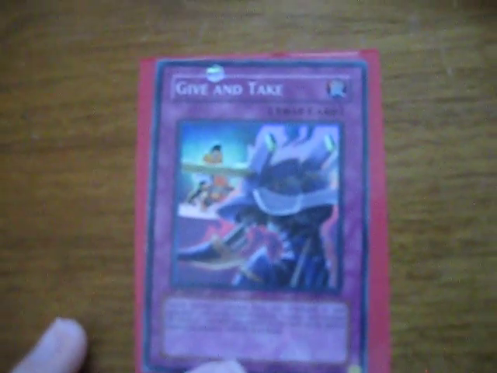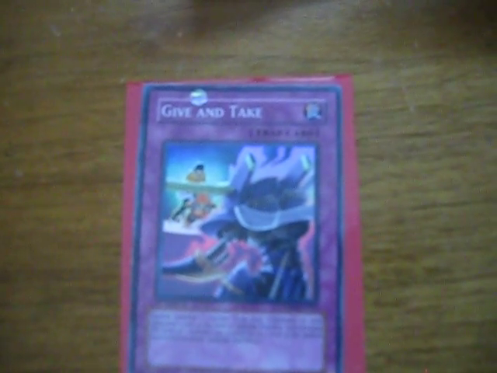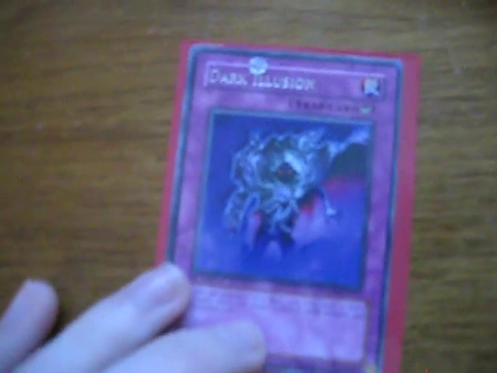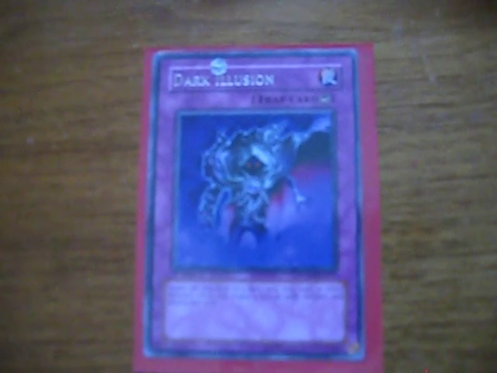Give and Take is nice. It's an odd choice. My buddy was really confused when I put it in, and it's because I can give my opponent my turtles. Give them my turtles and then kill it, and I get a monster out of it. Dark Illusion's kind of extraneous. Not many cards target nowadays, so yeah.